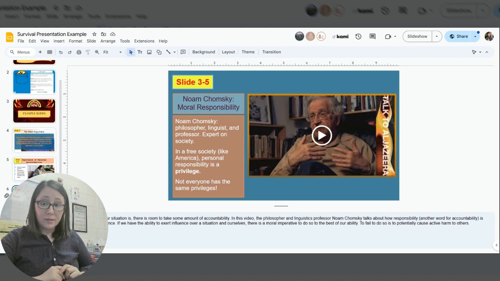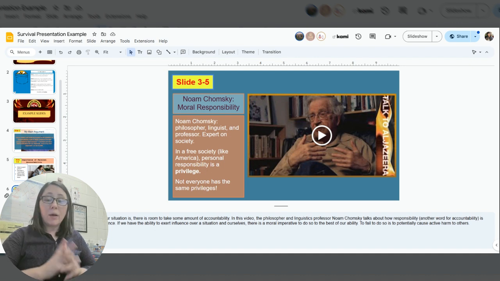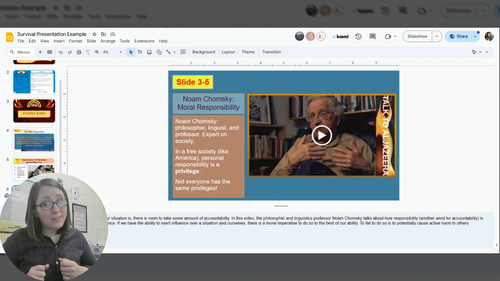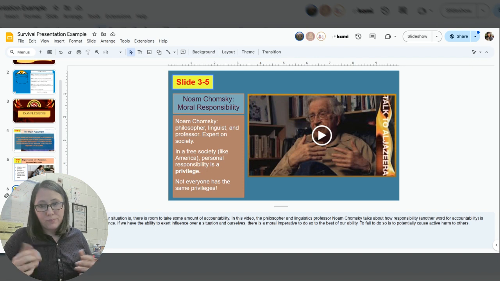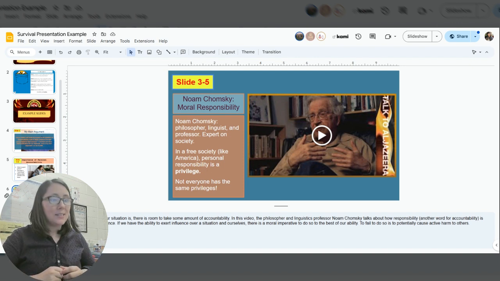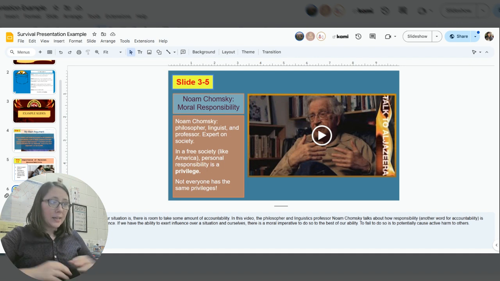If I click play on this slide, it will play a 30-second clip that I've chosen talking about the topic of responsibility and how it's related to influence. Notice down in the speaker notes and in the bullet points, I mention his name. That's my in-text citation. I introduce the text evidence, the video evidence, and then I explain it.